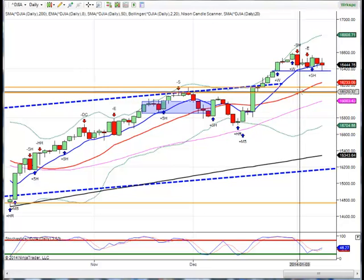Very much an indecisive candle, as you can see, upper shadow, lower shadow, very much a spinning top. A lot of indecision leading up to tomorrow being the unemployment day, non-farm payroll, always a very important day, highly volatile typically. So all leading up to that. Everything looks very bullish. Everything looks like, certainly from this pattern, it could go to the upside, but you never quite know what's going to happen.